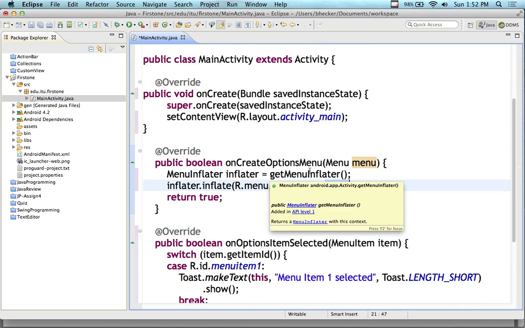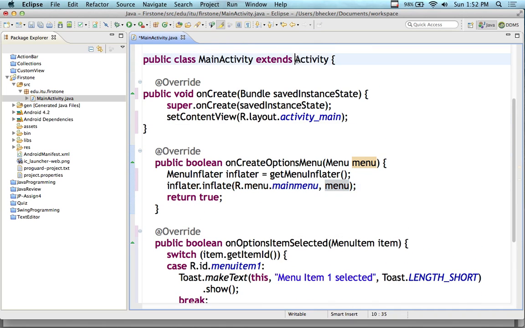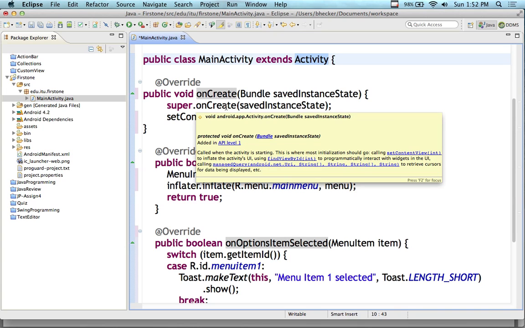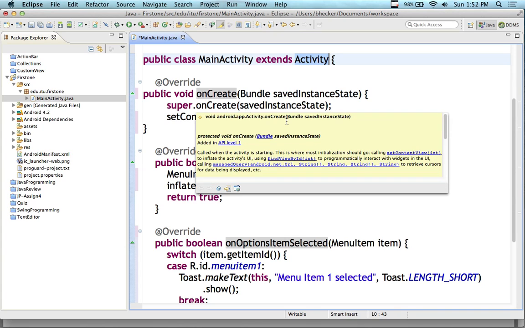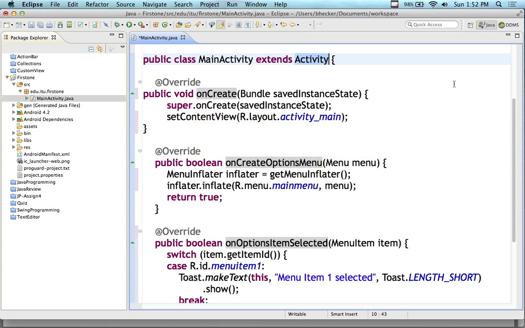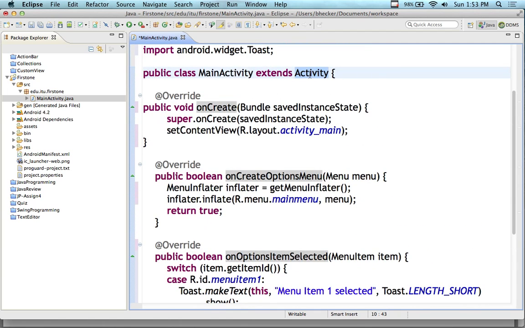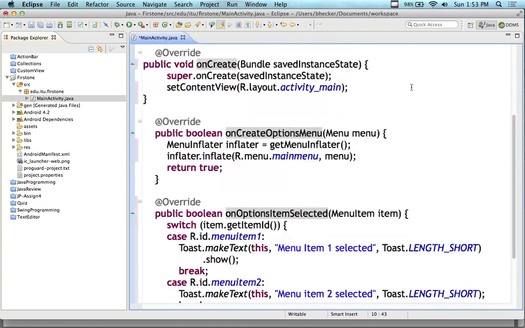What runs this? It runs automatically from activity. When activity starts up, it automatically runs the onCreate. We never have to tell it to create it. So we don't have a main program in here. Instead, we're using the automatic activity. So we don't have to extend from activity. But in this case, we are extending activity. In the Android class, we extend almost everything.